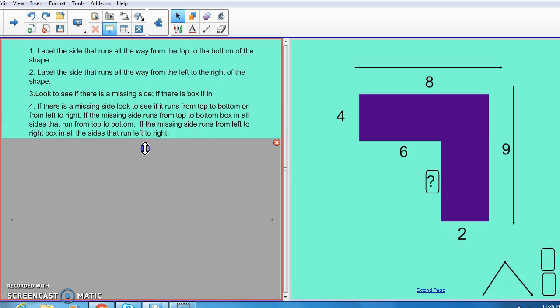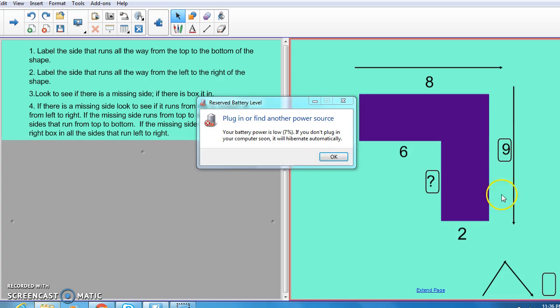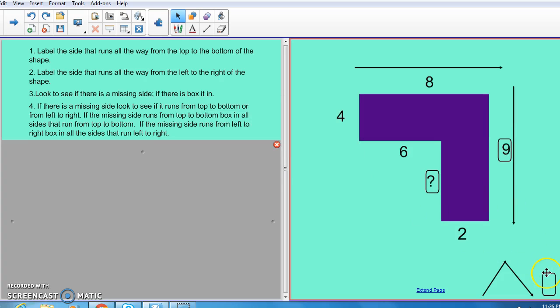If the missing side runs from left to right, box in all the sides that run from left to right. So since this missing side runs from top to bottom, we're going to box in each side that runs from top to bottom. So that would include this side, and that would also include this side.